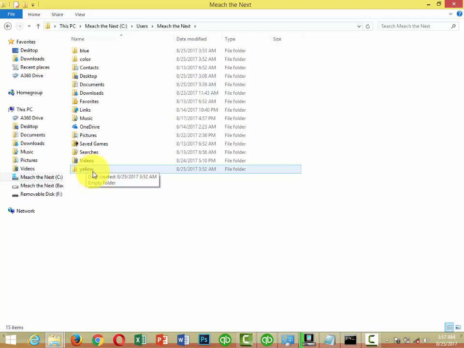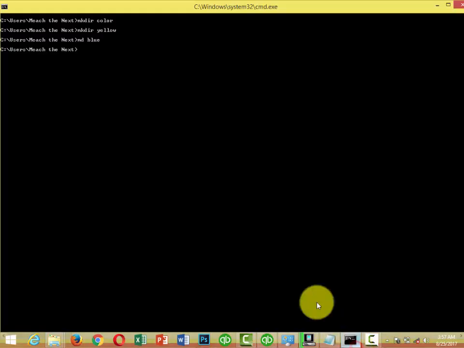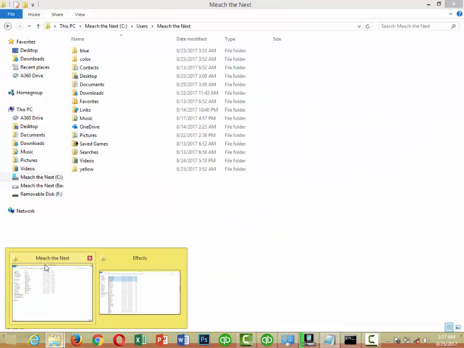So these were the three directories we created. Now the cd command is used to change a directory. That means it is used to open a directory. It is the same as in Windows.